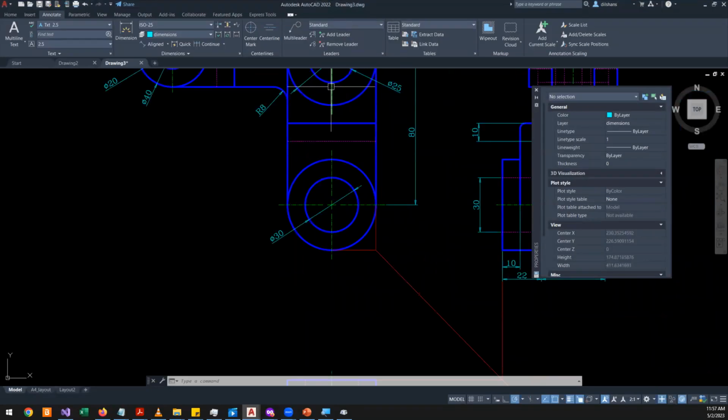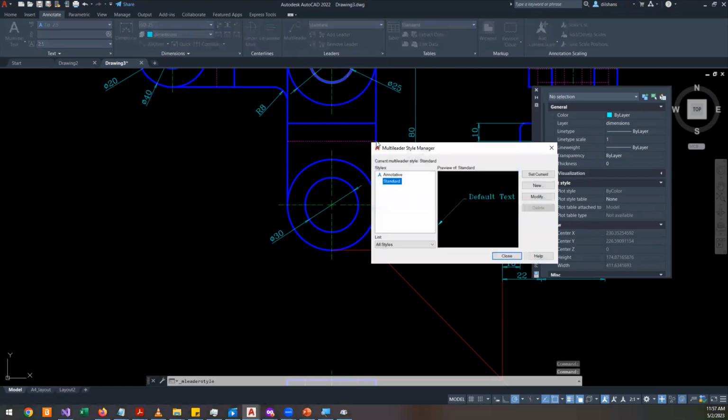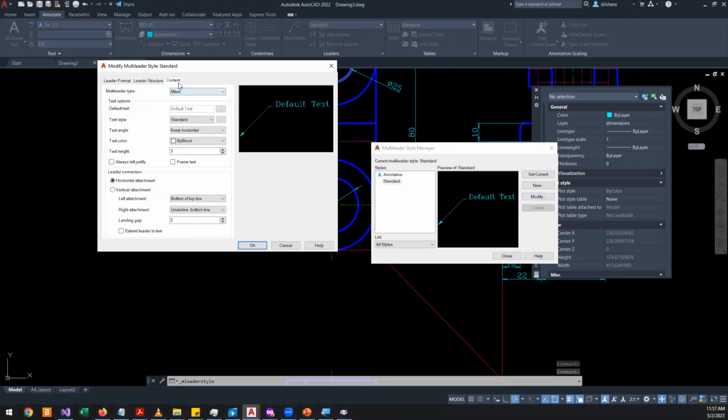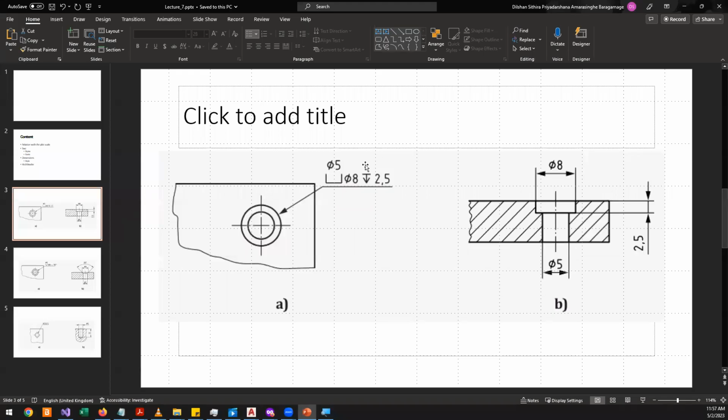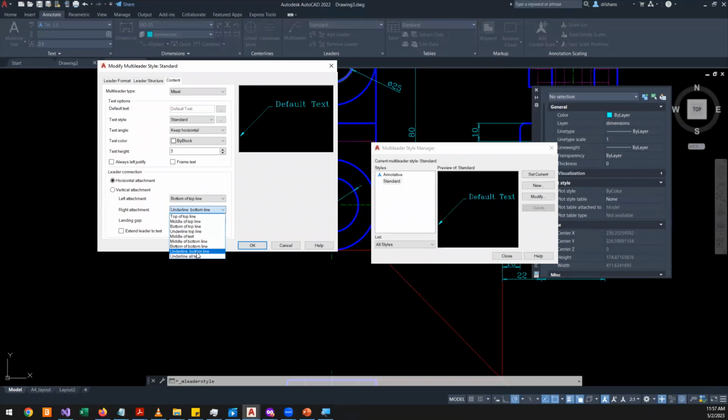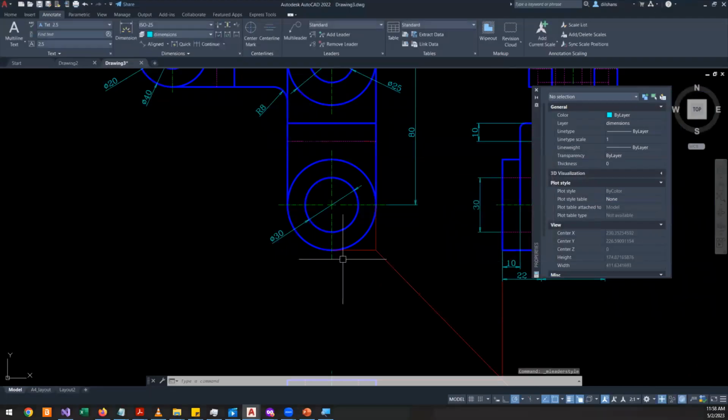Okay, I think I have figured out how the setting works. This is what I try now. I need to modify and go to content. Here, make sure that the right alignment is set to underline the bottom line. If you set it to underline all text, that means the first line and the second line will be underlined, so that is not the exact thing we need. It did not seem to have any effect, but you can try different ones. Another issue is that the preview is wrong.